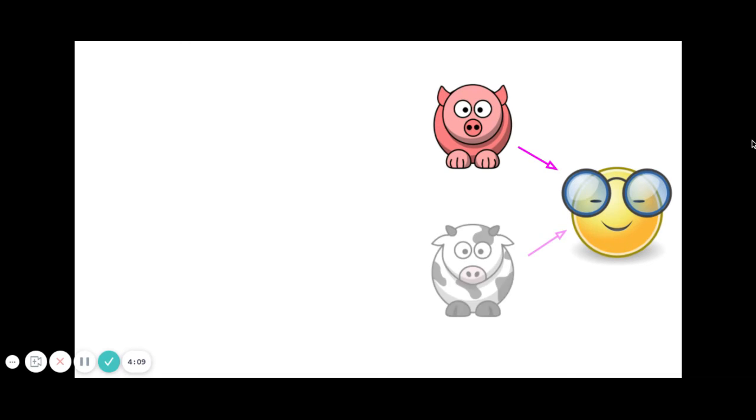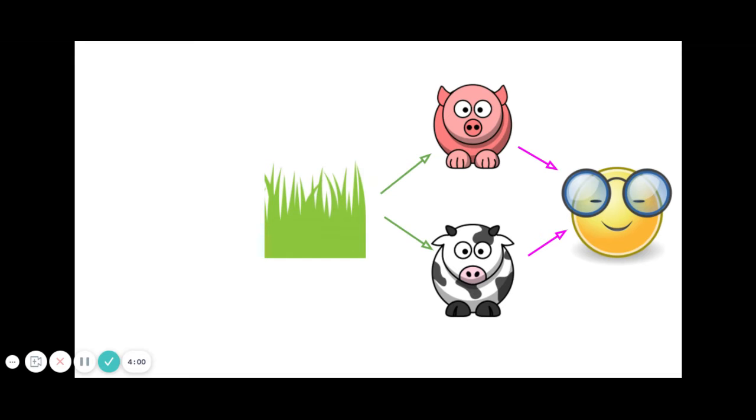Here I am at the end of the food chain, and I know that on my pizza there is pepperoni, which comes from pigs. And there's cheese, which is made from milk, which is made by cows. Now, both the pig and the cow get their food and energy by eating grass. And grass is really clever. It gets its food and energy from sunlight in a process called photosynthesis.